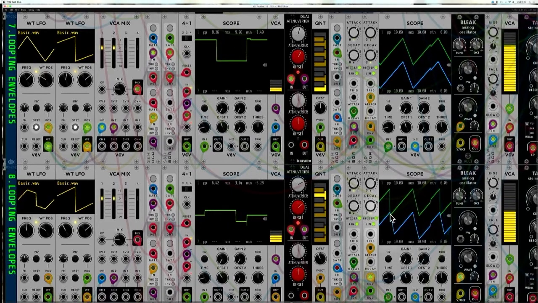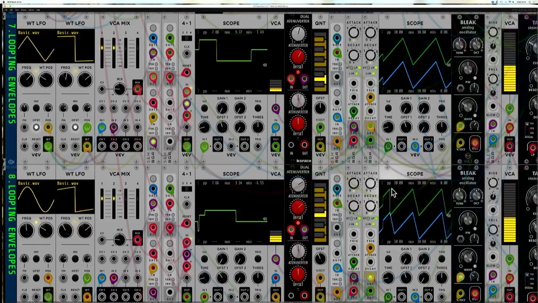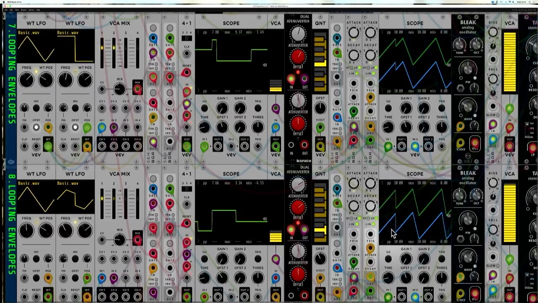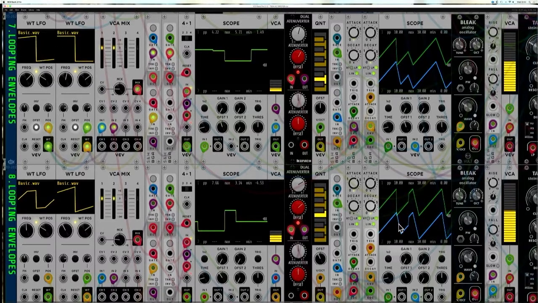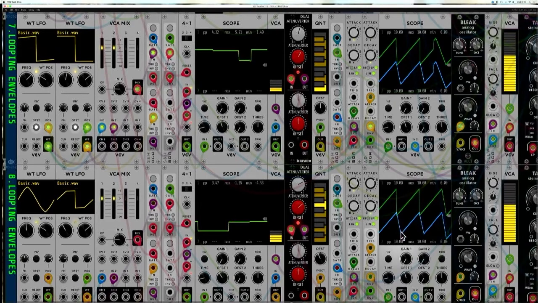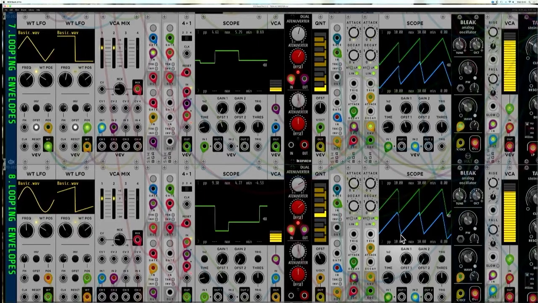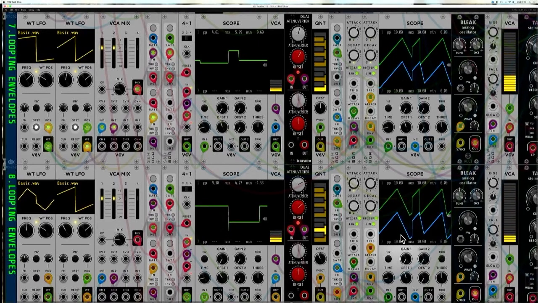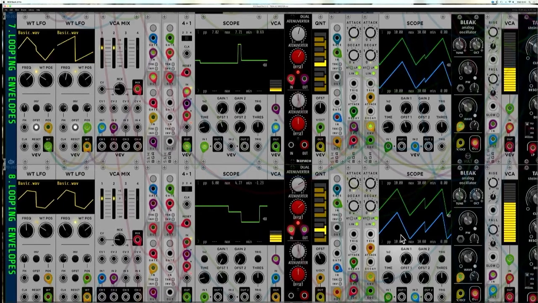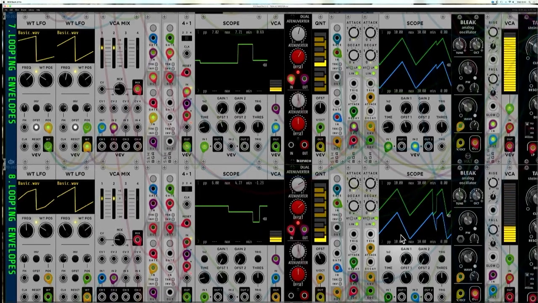Now, if you're feeding that into an oscillator, you will get an instantaneous drop in pitch. Now, what the blue trace does is it smooths that out to an extent. It's still a fast drop, but it's not an instantaneous drop, which has an improved sonic effect.